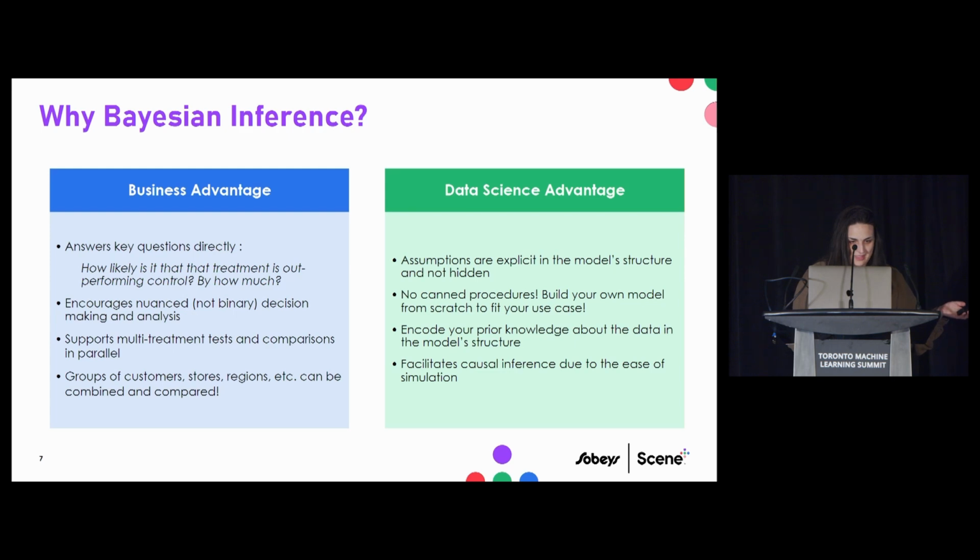All right, so now that I've introduced what Bayesian inference is, why are we doing it? Highlighting what we've just learned: from a business perspective, you're able to answer key questions of interest in a much more direct manner. The posterior distribution, right? The parameter, which can be defined as a function of parameters or anything like that, can directly be used, with samples from that, to answer the question: how likely is it that treatment is outperforming control, and by how much, or what's a range of plausible values for how much?